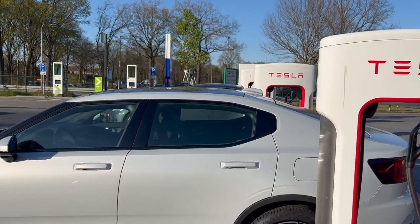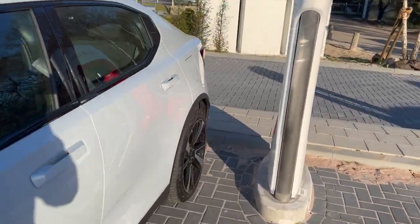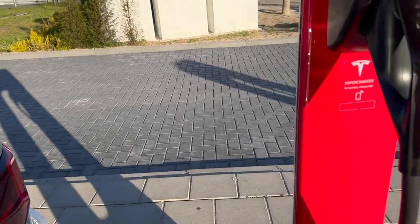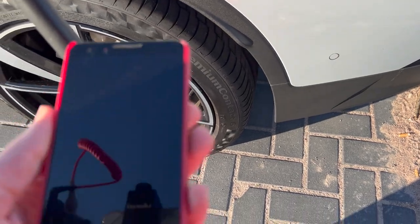When I say modern Teslas, I mean also cars like the Polestar 2, which has the charging port in the perfect location to visit a supercharger site. So let's try it out. Welcome at the V3 supercharger in Ness, Netherlands, where they recently installed a huge number of fresh stalls in the back. Let's try this out on my Android phone.